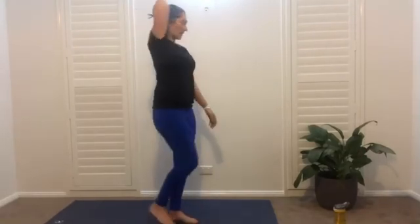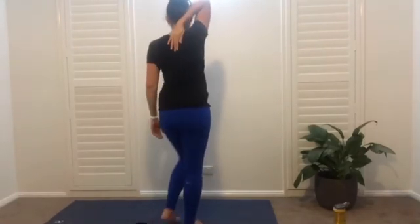Okay, from there, take a big breath in. You're going to reach one arm up overhead, sort of stick your ear to your arm to your ear, and then send your arm down your back. Reach down as far as you can, and just connect through those upper abdominals, those bottom ribs. Then push your arm further down your back and stack your head up nice and straight.